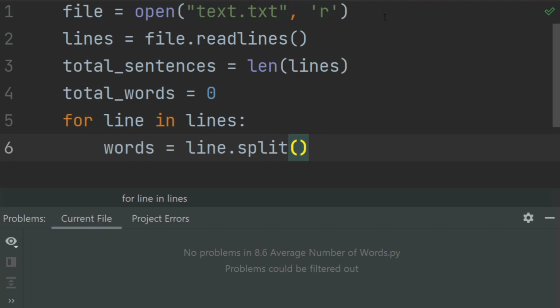This line of code means we created a list words and set this equal to line.split. Each word in the line will be stored in the words list.